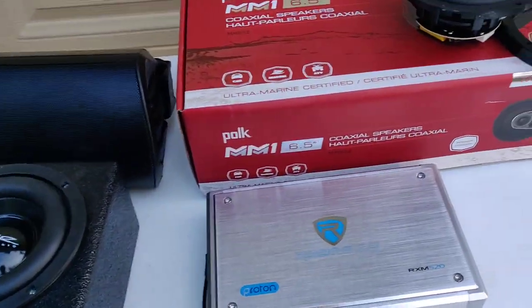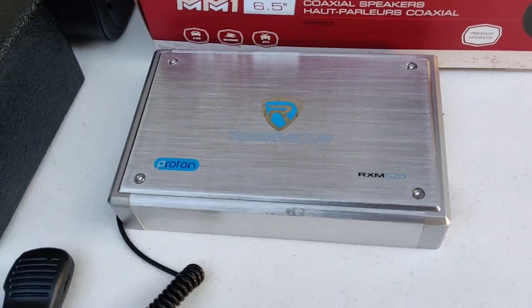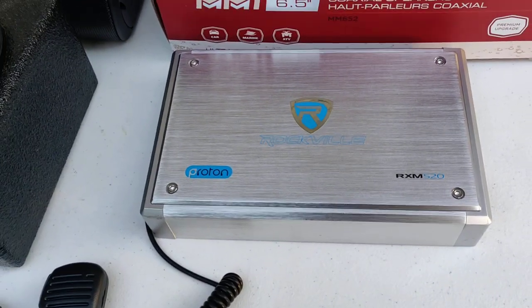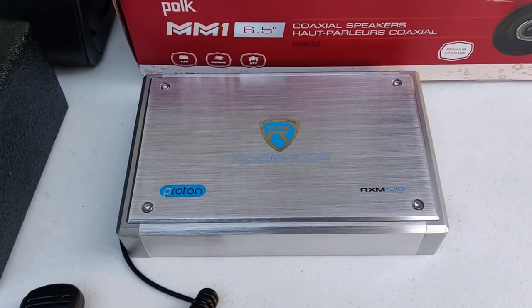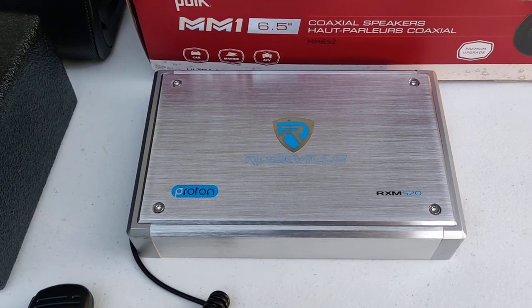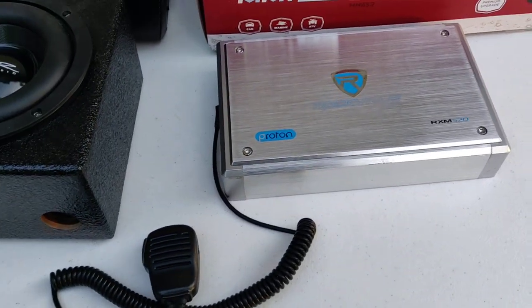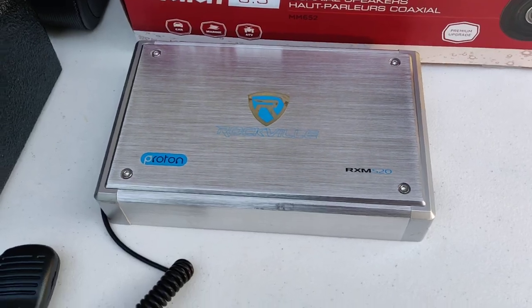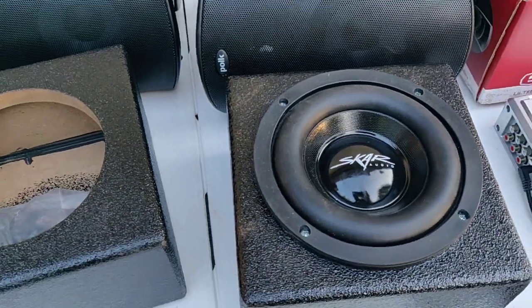That's the beginning of this unconventional build, except for the Polk MM-series speakers. Start looking at some of these inexpensive amps from Rockville — you can find them on Amazon or go to rockvilleaudio.com and buy direct. They're sold out of a lot right now, but if you filter by 'in stock' or 'out of stock' on the left side you can see everything available. Do your research and watch the guys who do serious electrical tests on these units — they're using proper equipment to measure amp output and speaker performance.